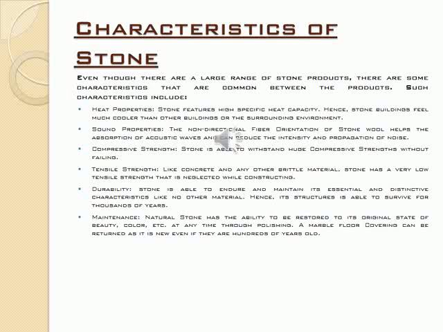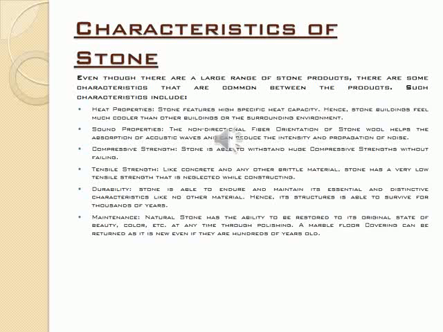Stone features high specific heat capacity, which means it takes a lot of energy and heat to raise the temperature of stone by even 1 Celsius degree. Hence, the buildings that are made of stone are actually much cooler than the surrounding buildings and other concrete structures or the surrounding environment. And this is a property of high thermal mass that is one of the main concepts and principles used in green architecture and environmental architecture.